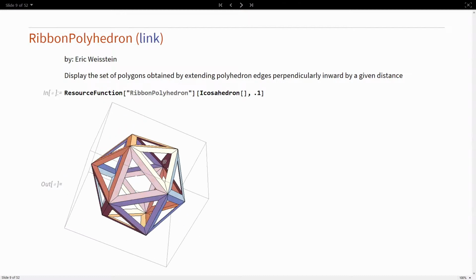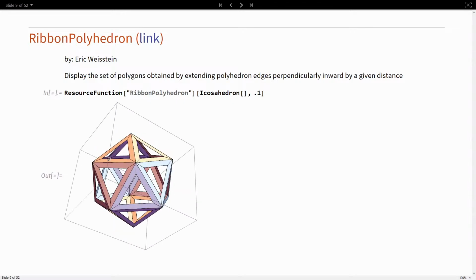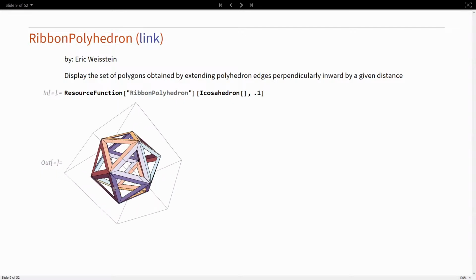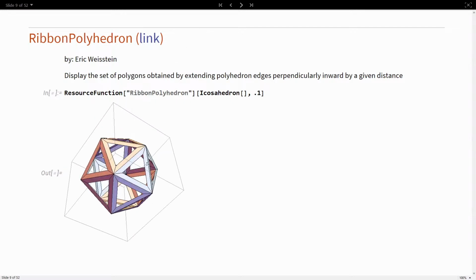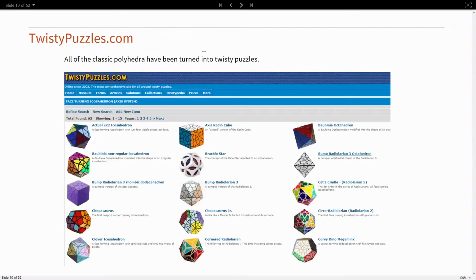And if we want to make pretty pictures, we've also got plenty of functions for making various forms of them. One thing I was planning on doing is redoing a dual polyhedra function by George Beck, using ribbon polyhedron as a function rather than having the full code. But I didn't get around to it. Still, this is a nice function for making pretty polyhedra.